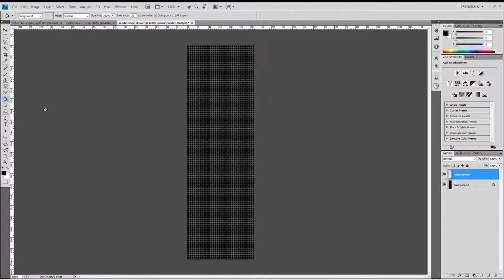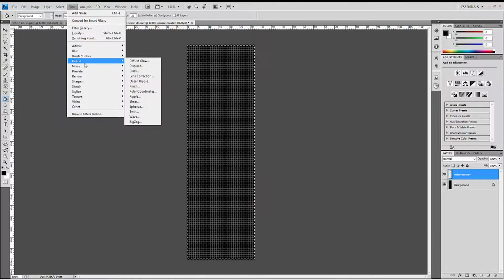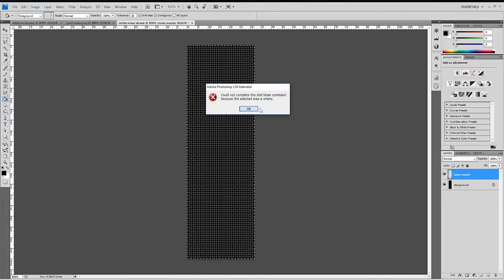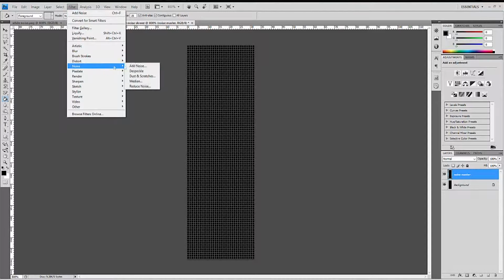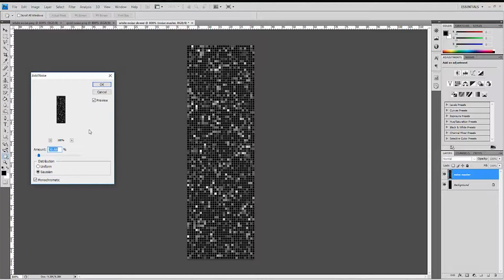A little mistake here. What I did was set up a second layer to put the noise on, because I want to have the noise effect separate from the background so I can move it around later. But then after I made the second layer, I didn't paint anything into it, so the second layer was empty, didn't have any contents, and so Photoshop was complaining that it can't add noise to nothing. So I fixed that by painting the second layer black. Now we're in the noise filter just like before.